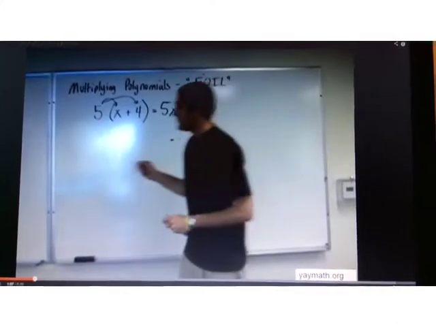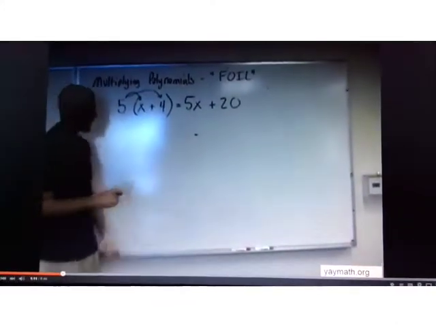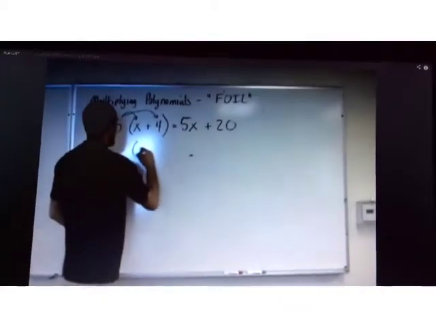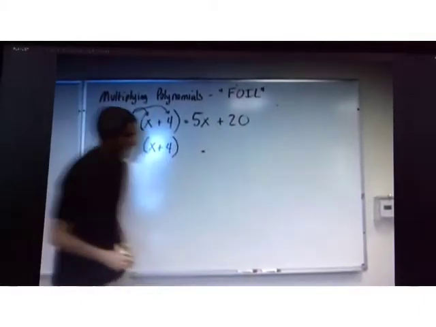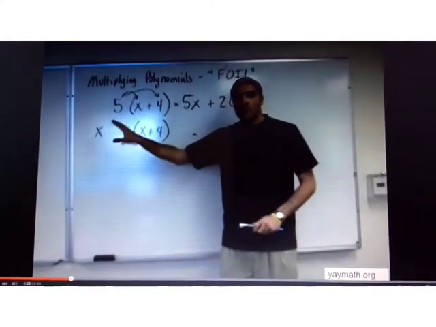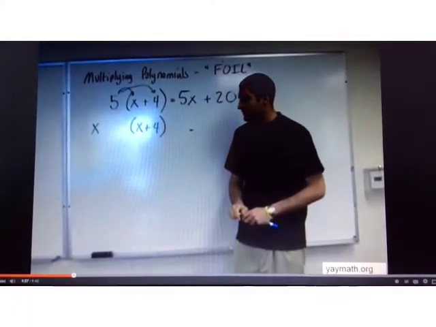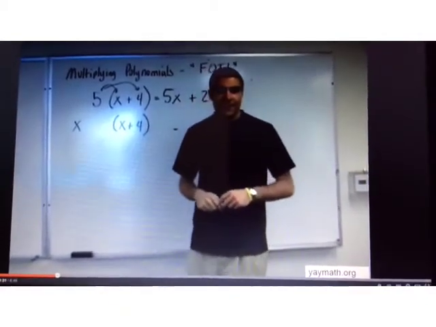Next problem. We're going to do the same thing, except allow for a little space. All right, I'll show you what I mean. So I know there's space here, but we're going to pretend there's no space, and we're going to do distributive property again. So imagine like there's no space. Do you have a good imagination?